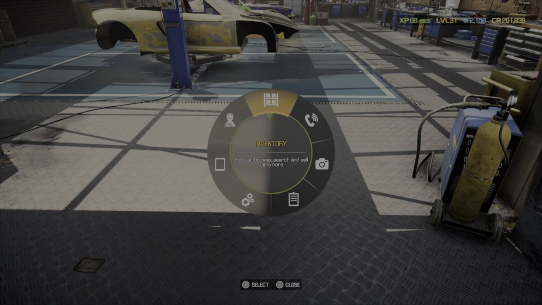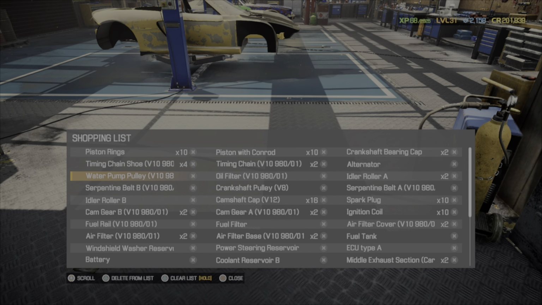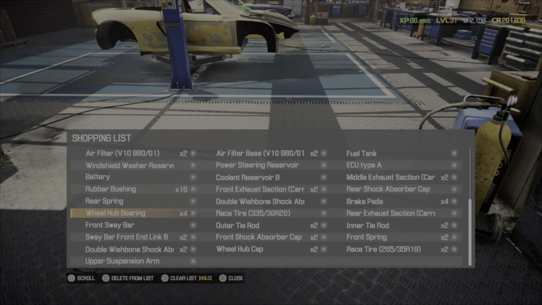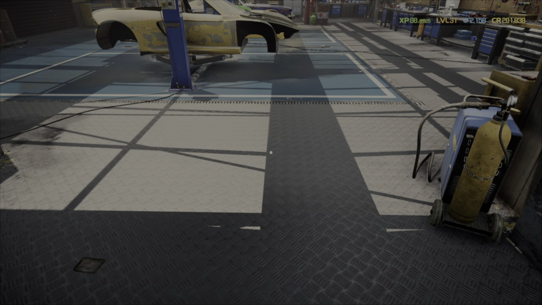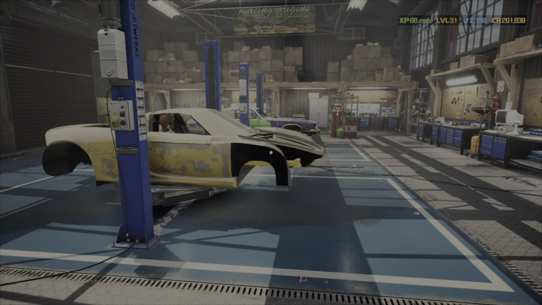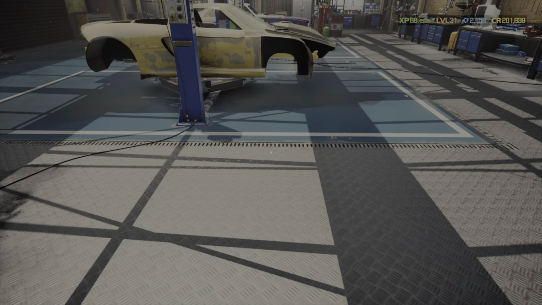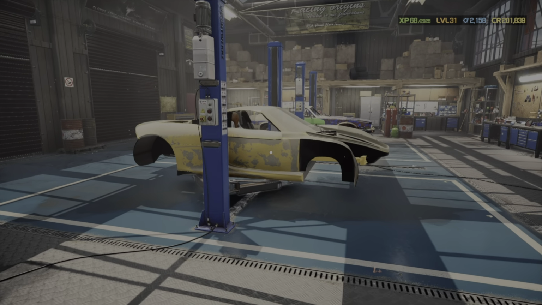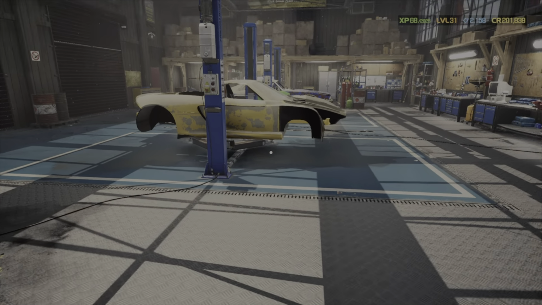So we've got all our parts fixed now. We've gone through our inventory and we've put everything on our shopping list. This is everything we need to buy for this bloody car. So I think, I don't know how much those repairs cost, probably 10,000 in total maybe. I'll have to check the start of the stream, start of the video. But yeah, this is where you'll see what the car is going to cost you, but I can absolutely guarantee you the profit margin is going to be pretty massive, especially on this Porsche.